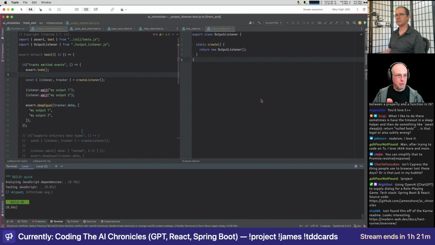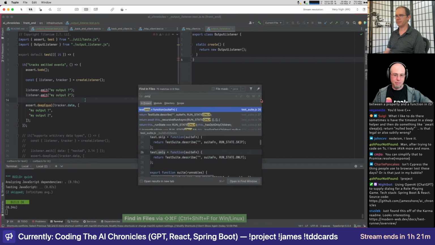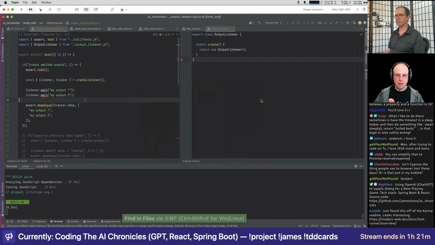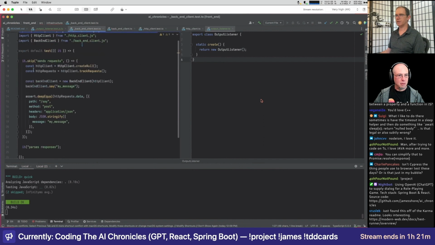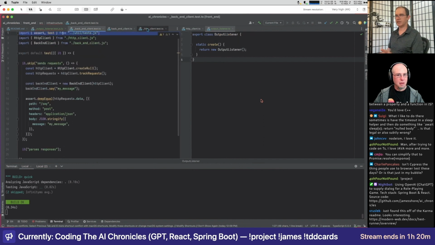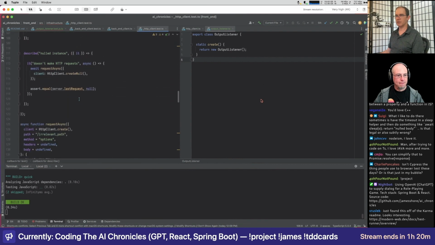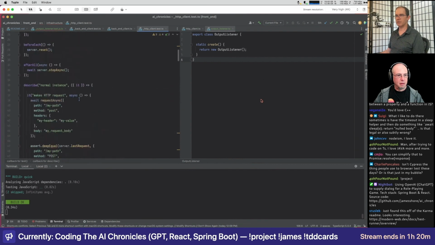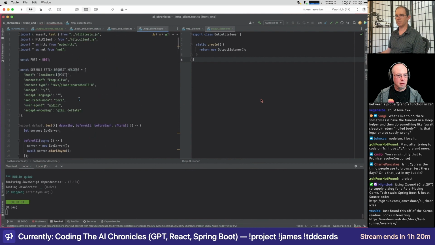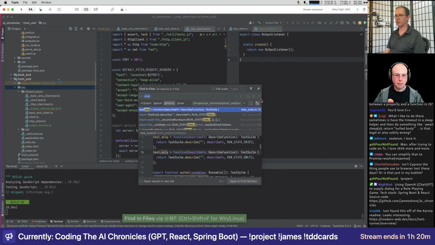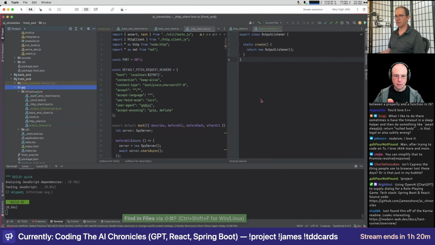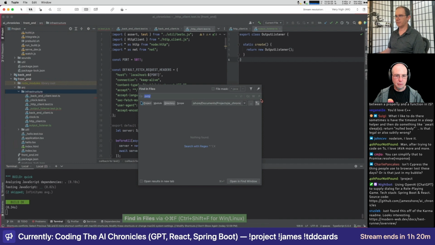Are there skip tests elsewhere? We've probably got a dot only somewhere. I meant to mention that I thought we'd added somewhere. Oh, there it is. There's a skip. Yeah, that one's intentional. Did we have a dot only though? Let me look in our front end code for dot only. Nope.